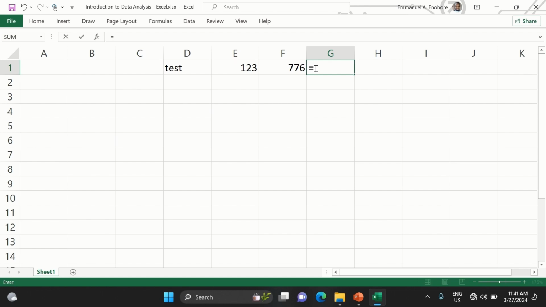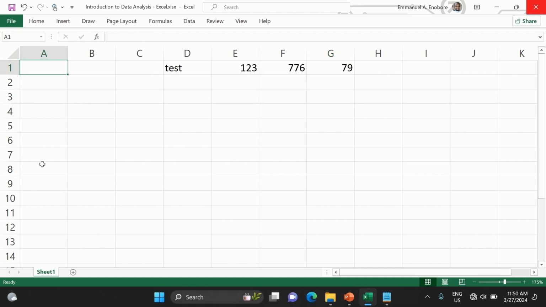It's just a way of representing it, but that's actually what it's going to show if you have a formula. So let me add a little formula in G1. If I enter 7 plus 8, with an equal sign in front, and I press Enter, you can see that it is not 15 that shows up in the formula bar. It is the formula that shows there. In that area, if there's a formula, the formula shows, but if there's no formula, whatever text you have within the box will show. I hope that is clear. If you are doing any formula in Excel, it must start with an equal sign.